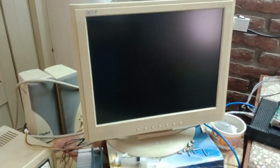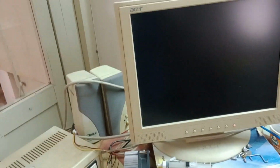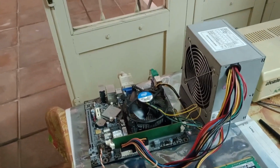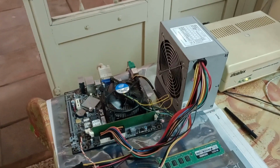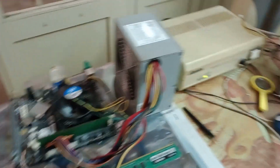Let's see, we have image for a second. And you can sometimes see the monitor exiting standby, and then the board shuts off. But now it's not starting again. So I'm going to check the CPU, PSU just in case, and see what happened. Maybe the reason is that the board is half dead, and the machine was abandoned because of that.